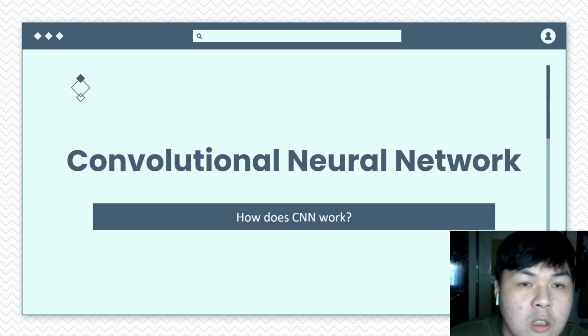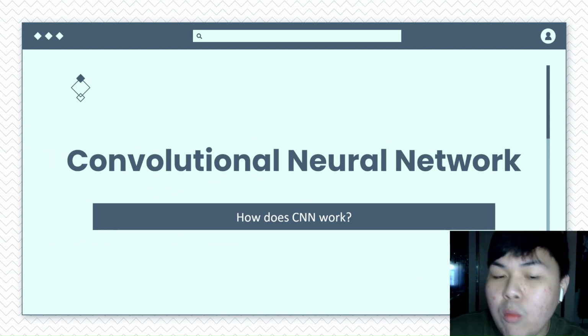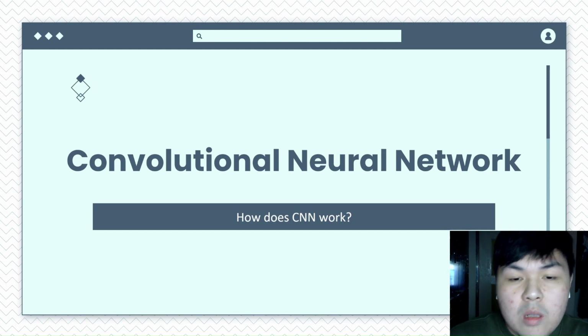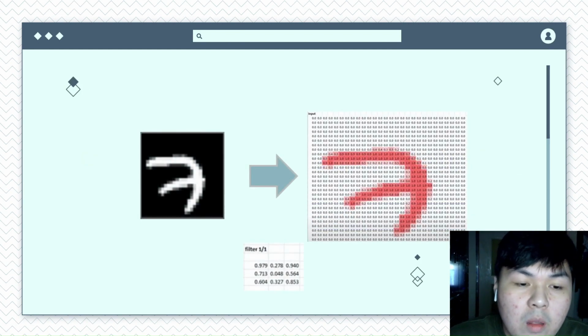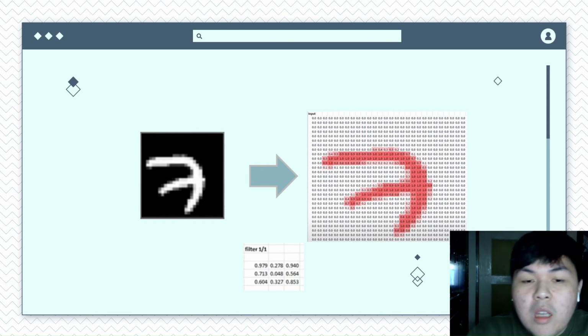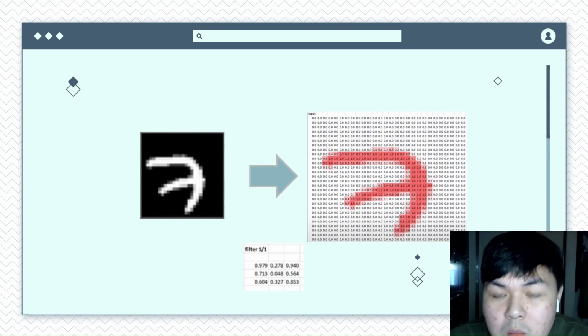So how does a convolutional neural network work? Here we can see the MNIST dataset, and here we have a 7, and we converted it to a matrix of 0s like this.